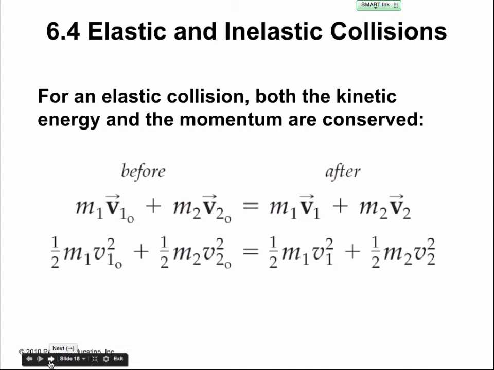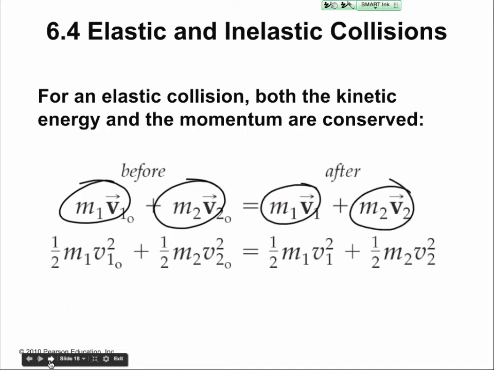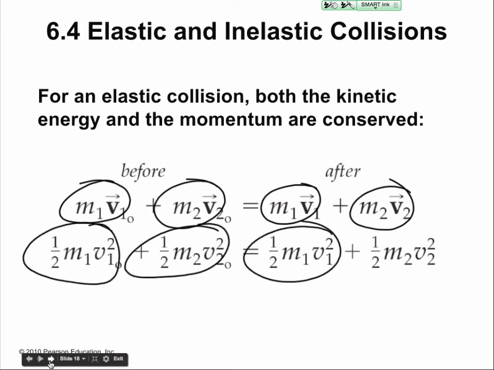For an elastic collision, both kinetic energy and momentum are conserved. Elastic means the objects don't stick together. The initial momentum of each object is completely conserved, and the sum of their momenta before equals the sum after. The velocity is the only thing that can change, since masses don't. If a very massive slow-moving object hits an extremely less massive ball, the momentum is conserved in the form of velocity — so if I take a huge wrecking ball and hit a BB with it, that BB will go flying very fast.